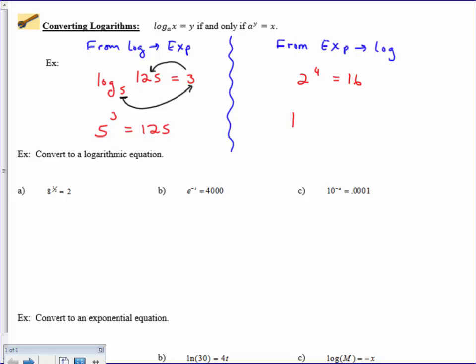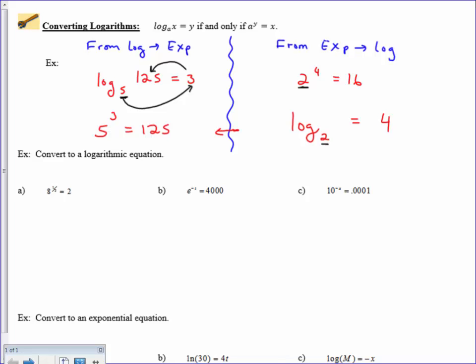So I know that I'm going to make this into a log. Whatever the base of the exponential is will be the same as the base of my log. So I know it's going to be log base 2. Then I think backwards from the one I have over here: whatever's on the right side of my equal sign would be the exponent on my exponential. So on the exponential you have an exponent of 4, so we know in a log that 4 is going to be on the other side of the equal.